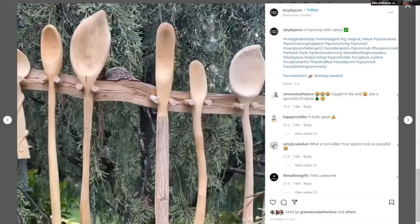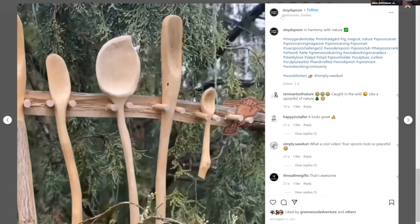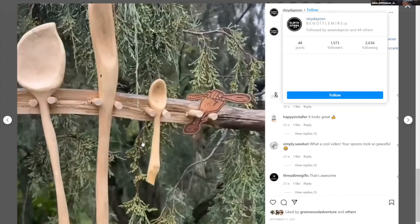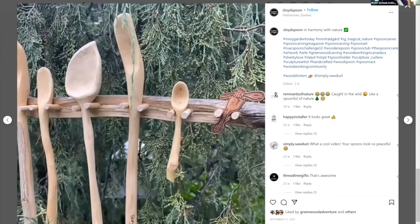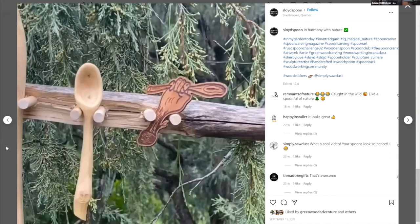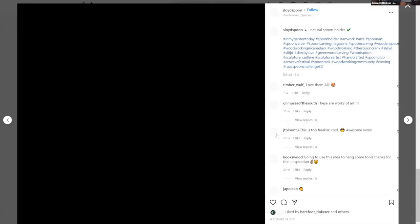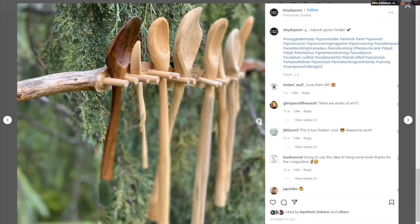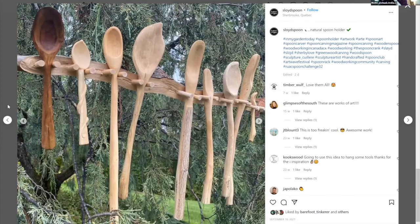So that's so funny. Benoit, I believe. Yeah, Benoit. That's wonderful. I absolutely love it. That's great. That is so cool. Okay, I would love to see more spoon racks built into trees. Here's a better picture of it. Yeah, that's great. Very cool. This is like a spoon rack on plein air. Right?